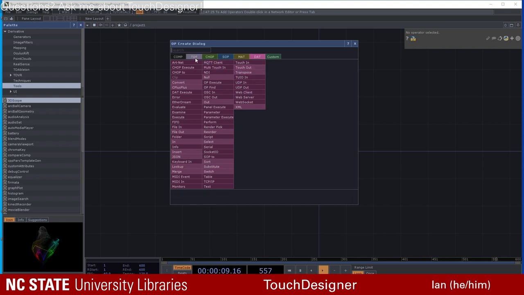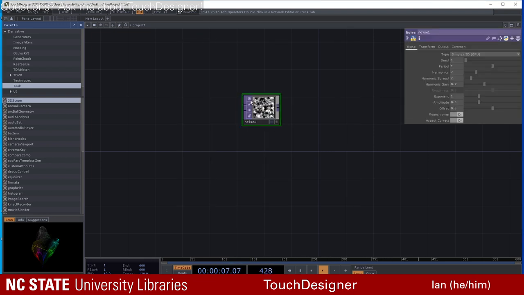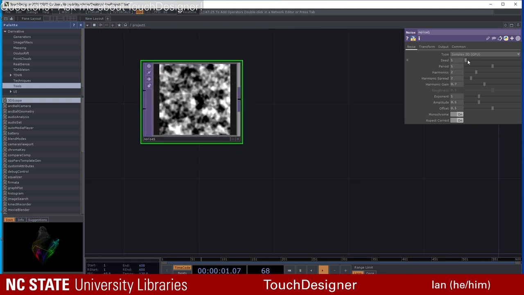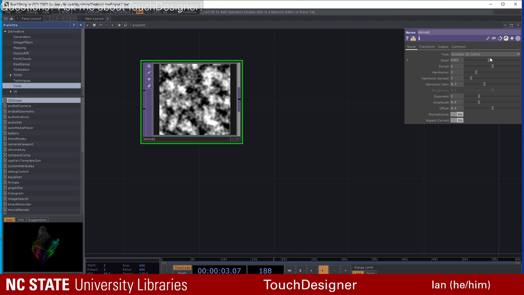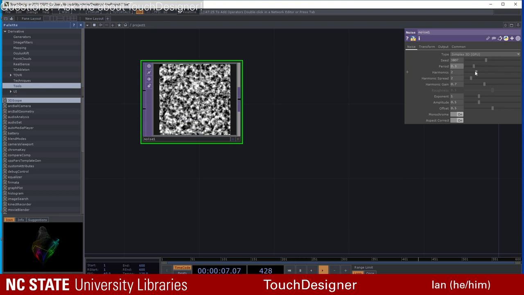So in this case, if I've got my tops, anything that is in tops is going to deal with flat 2D textures. So if I'm generating, like you saw a lot of my stuff is noise based, this is where I'm going to get my noise nodes. If you're working with procedural coding, noise is pretty important, because it forms the basis for how you get random and computer-based movement and change and variation.